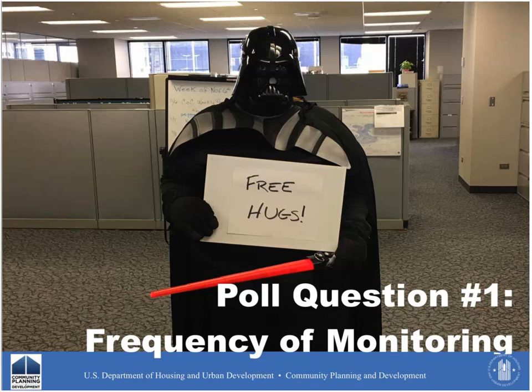So that helps you get towards our topic later when we're talking about the troubled project status and what we're trying to avoid. But when we're looking at the rotating schedule based on projects, those are for our larger portfolios, but also if we've got limited admin resources, it may be better that we're actually doing things on a rotating basis based on some sort of methodology, whether it be just strictly project size and number of units, or based on some other risk factors, and I'll talk about those a little bit later. So thank you all for participating in that and giving us an idea of what you folks are doing.